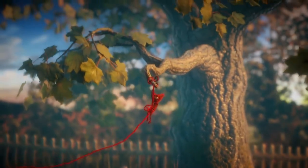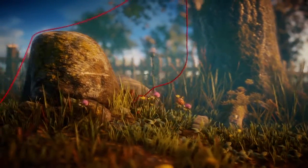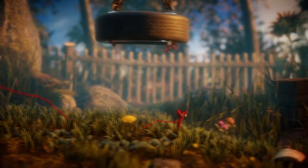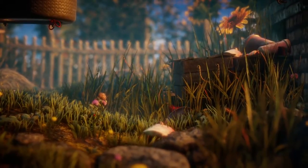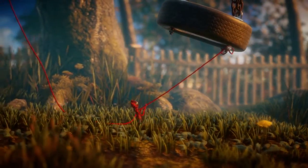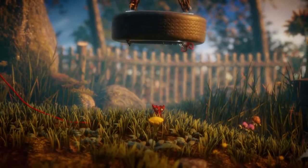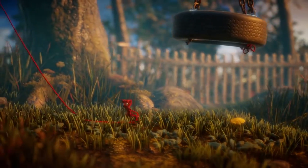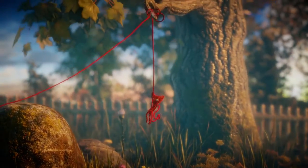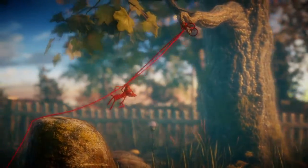What if I tied off here? Now I can run around down here, see if there's anything down here worth investigating. There's a tie off up there. Okay. So I got the sling moving a little bit. I'm not sure what that does for us. Let's climb up. And we'll try to swing over here to the right.